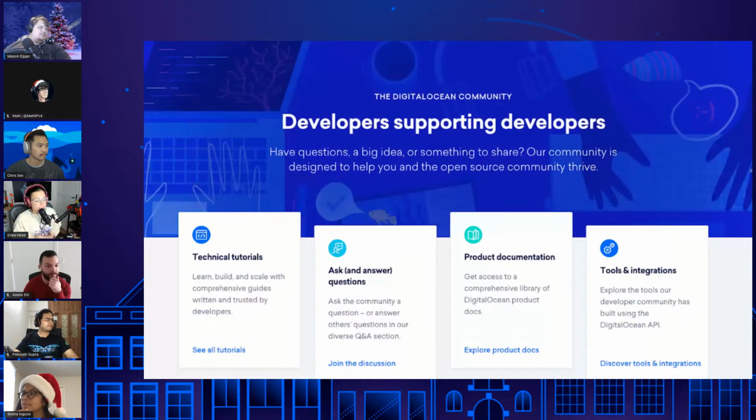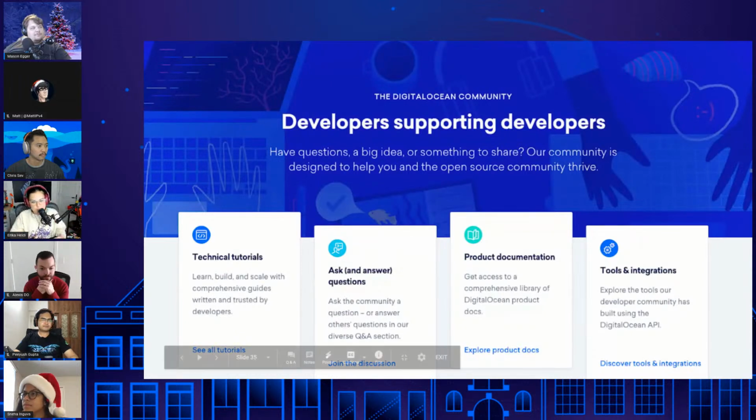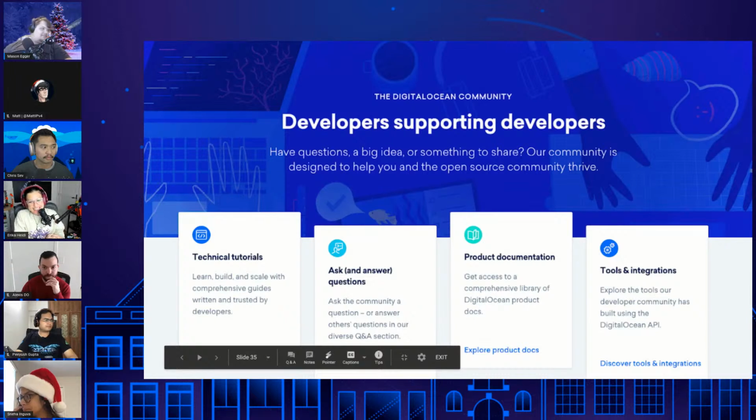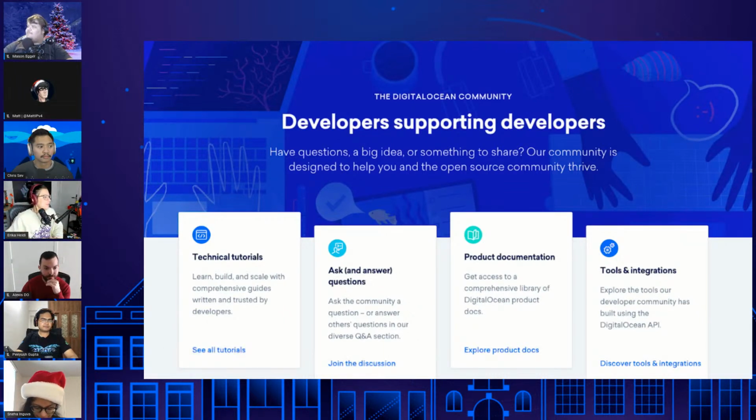The developer education team and also the editorial team published over 400 original tutorials. That's a lot of tutorials this year. And we also have Alligator.io joining. And so we got a lot of content about front end, and also have a lot of translations happening. So it's really good to look at the numbers at the end and see what we shared to the world.